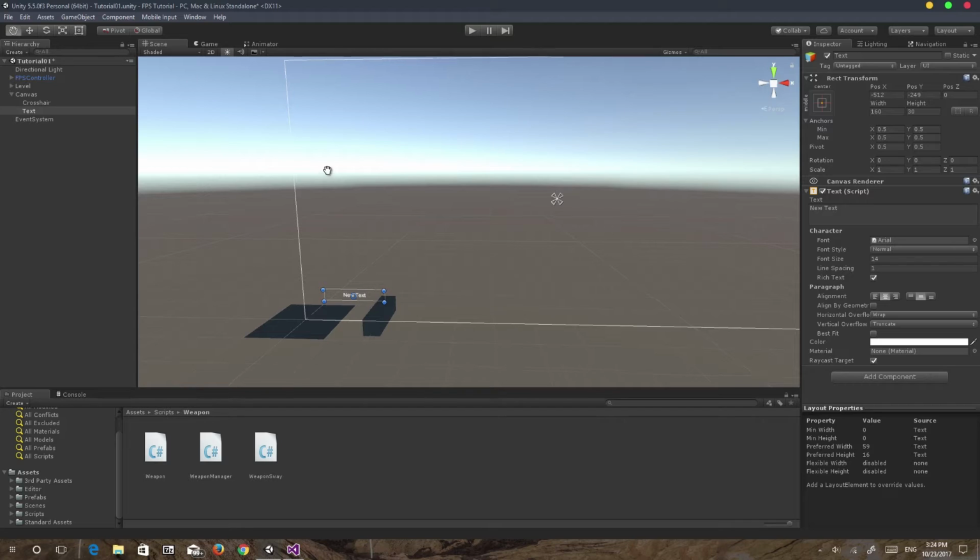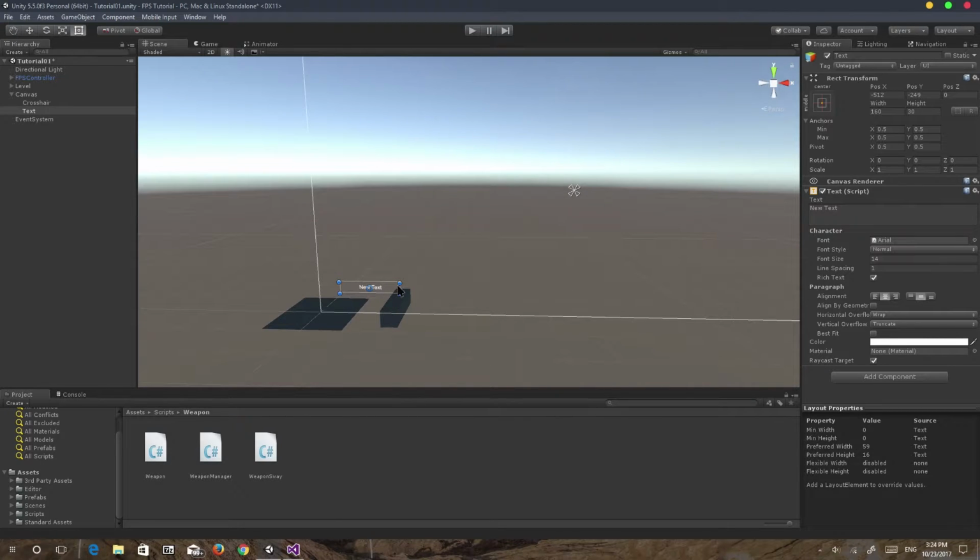So we just put it there and scale it up. I'm going to hold left shift and click on one of the corners there, and it allows me to scale up proportionally, like the entire object on itself, while still keeping its scaling ratio. What I'm going to do is increase its font size from the inspector view, so we can just go ahead and increase the font size. That's that, right? Pretty cool stuff. Probably quite big.